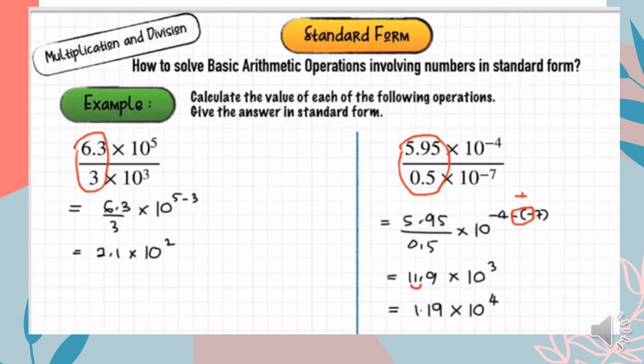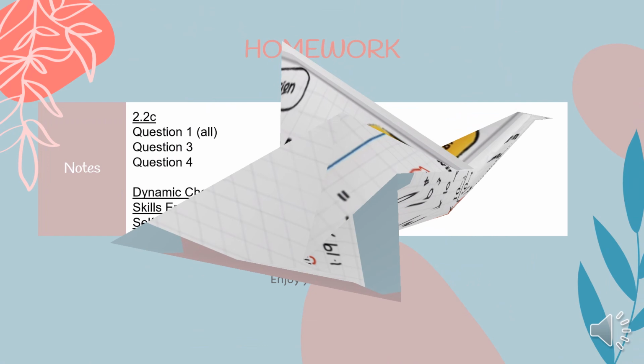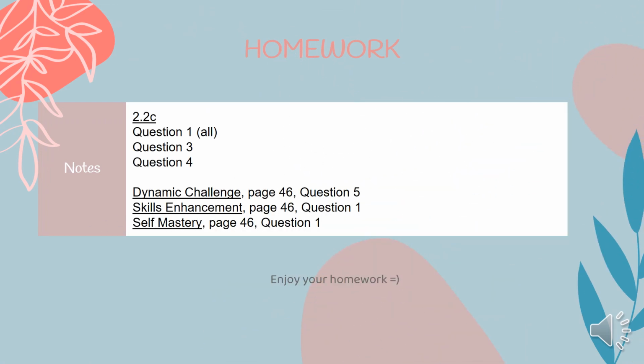and 11 is not a single digit number, so you have to move to the left. Once you move to the left, it means plus 1. If it has to move to the right, minus 1. It could be minus 1 or plus 1 or plus 3, it depends on how many times you moved it. I think this is the easiest part, so I hope you can solve it, and I really hope you could complete it and be able to answer the rest of the questions.